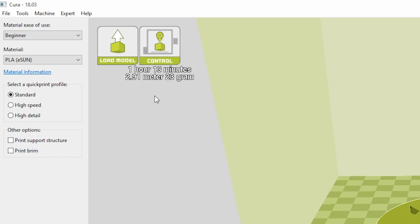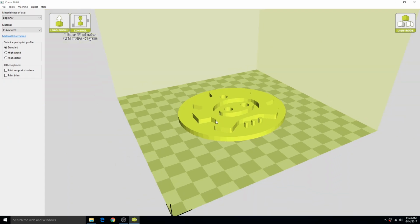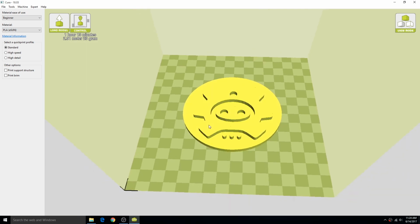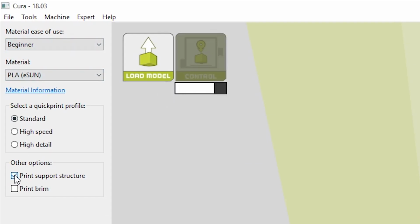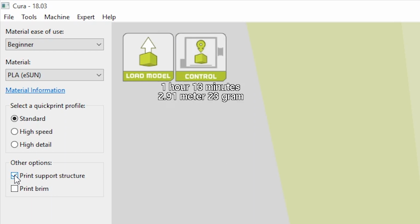The software will also give us an estimate of how long it will take to print. The last thing we want to check is if our model has any serious overhangs. If so, we would want to check Enable Support Structure. This will tell the printer to create a thin lattice of filament to hold up the overhanging piece. These support structures can be removed after your print is done.